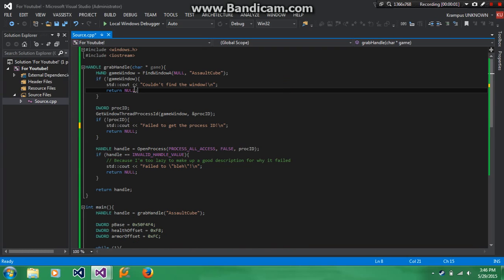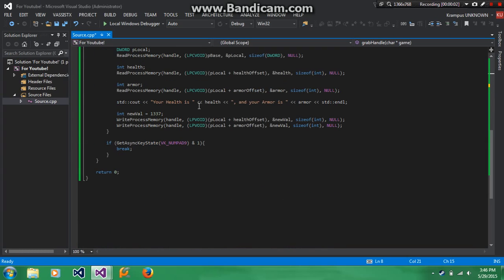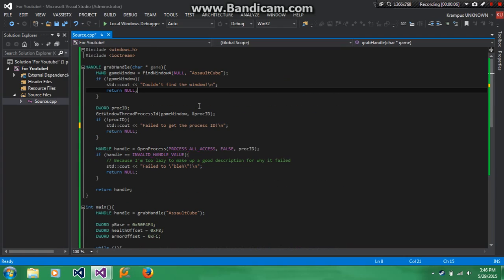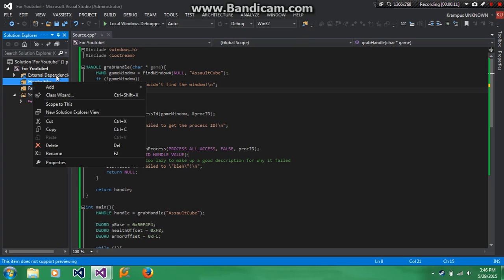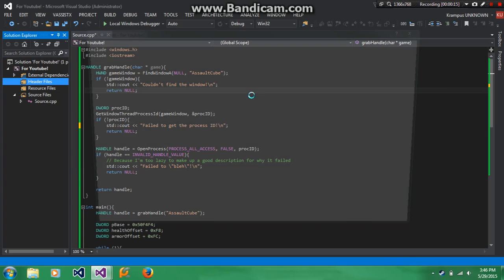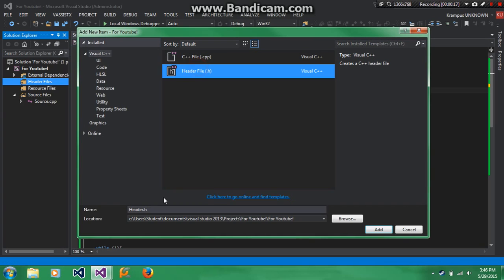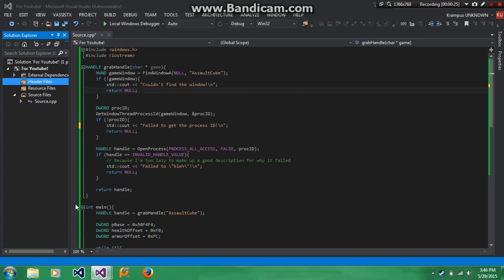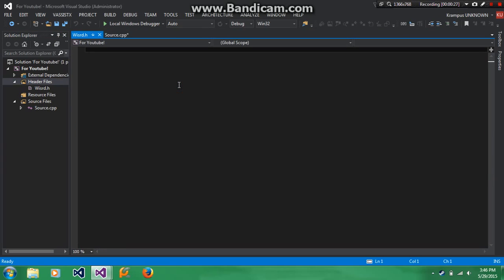Okay, so earlier we finished writing this very simple hack. So I thought, why not finish it up and make a memory class so that it's a bit easier to read and write to memory. So we're going to start off by making the header and C++ file for the memory class, and we're just going to call it wizard. So let's get some declaring done.